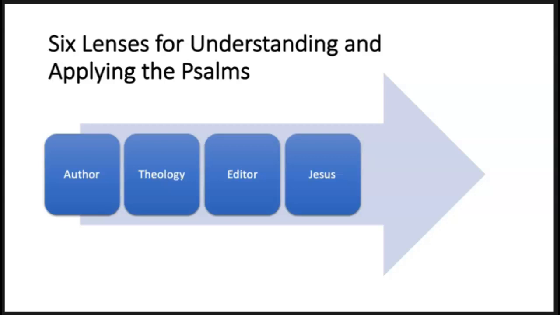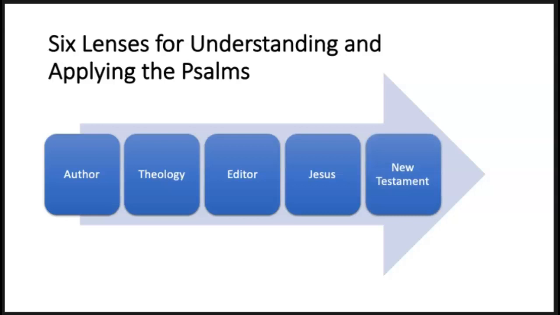Jesus said to the disciples on the road to Emmaus that he opened their eyes that they would see all the things that were written about him in the law and the prophets and the Psalms. And so Jesus, as the fulfillment of the Psalms, we look for him in the Psalms. We see things that point ultimately to Jesus.